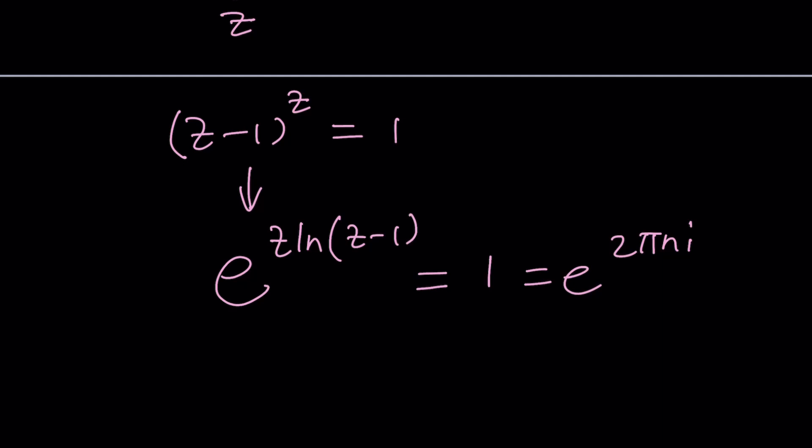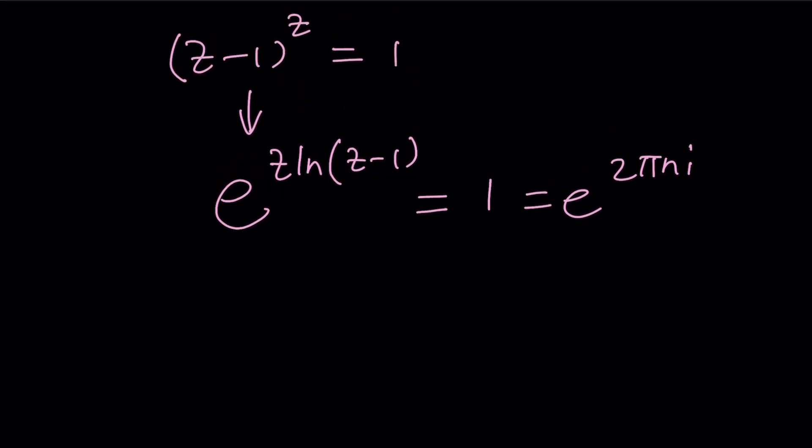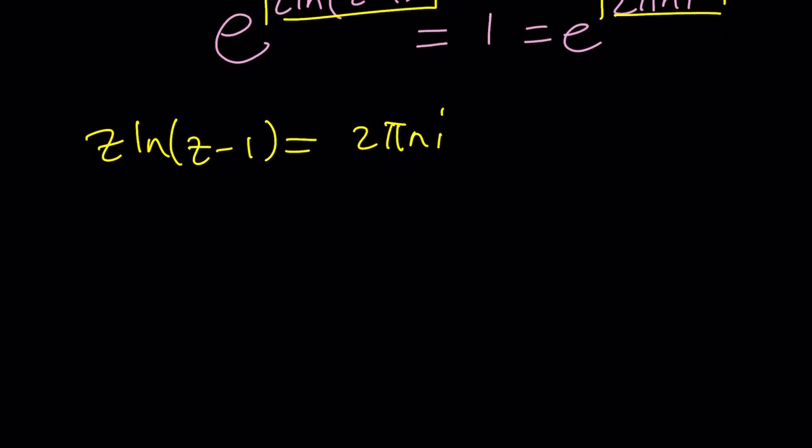This is to complexify it so that we can talk about complex solutions. And now we can do this equals this. And I don't think we're going to find solutions from there, but maybe with the help of Lambert's W function. What do you think? Well, here's the challenge. If I can turn this into z minus 1 times ln z minus 1, then I get a good structure. But you can't do it just by multiplication or division. You can't just add or subtract something. I mean, you can subtract ln z minus 1 from both sides, but that's not going to help on the right-hand side. We want to keep this as constant as possible. Currently, it's constant for a given value of n. n is an integer, by the way.